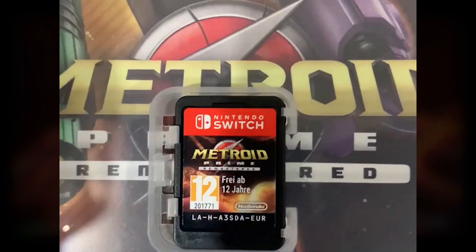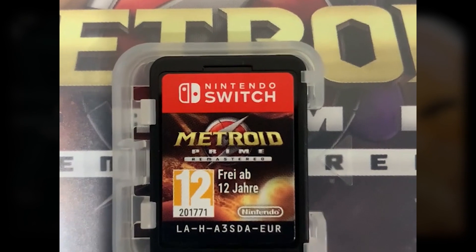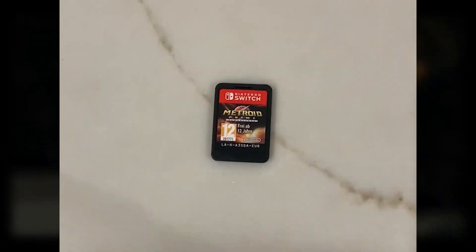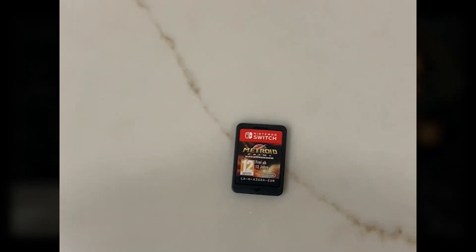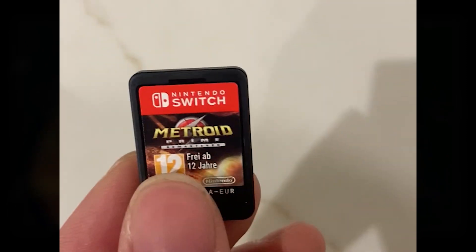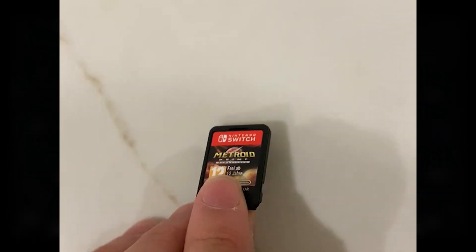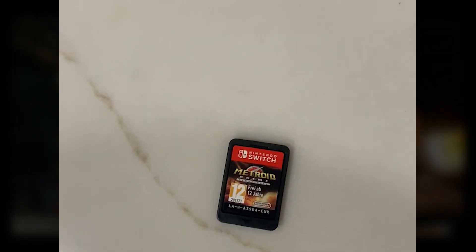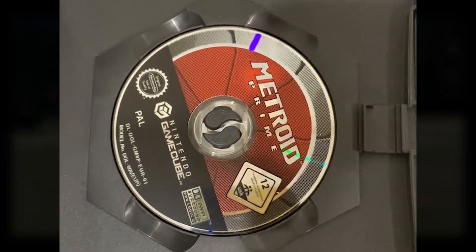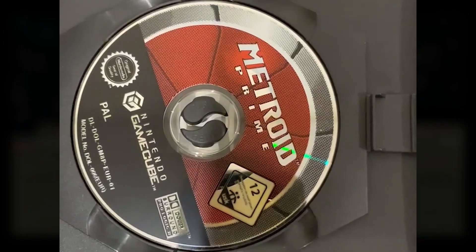Round 4! Looking at the game inside, the Switch game cartridge is certainly small, but if you look at the image, it is the starting screen of Metroid Prime — an image of the visor in orange colour, and it looks cool! Too bad there is some foreign language on my game card, so I need to dock some points for putting those words on my English copy of the game. If it wasn't for that, I think this would have looked amazing. The GameCube version, however, is a small circle disc littered with more junk, and half the bottom is just plain blackness, so I've got to dock points for that as well.